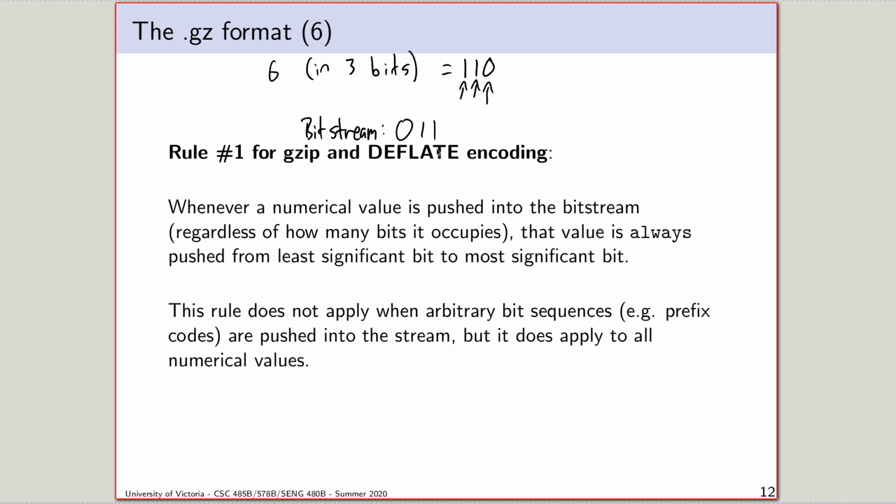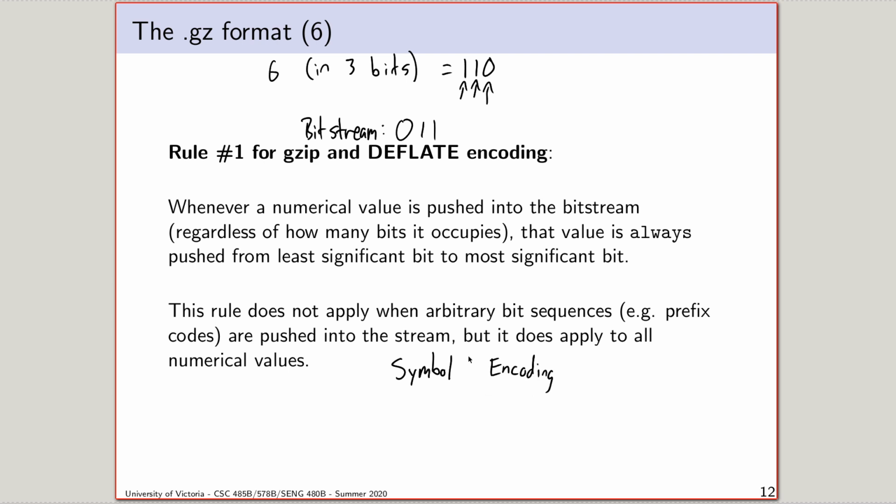And if we follow that, what's interesting about it is it's absolutely consistent. I was grumpy about it when I wrote the code myself, but hey, it worked. If I follow the rule religiously, it does actually work. We just have to make sure that we understand that every number goes in least significant bit first. Now, why did I say every number? That's because there are things I push into the stream that are not numbers. They actually are just bit sequences.